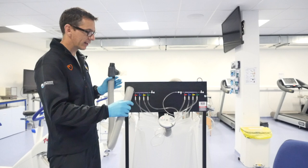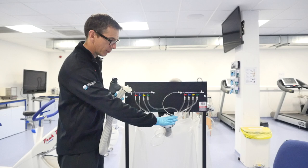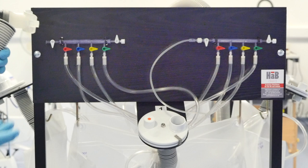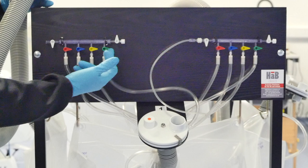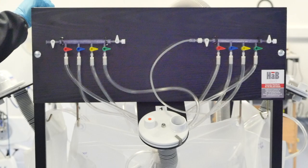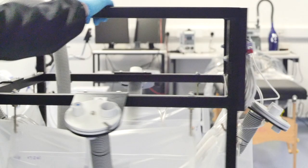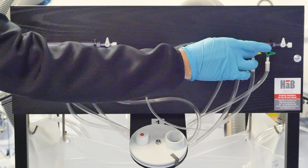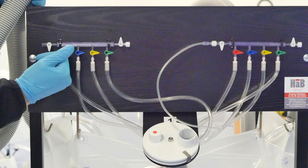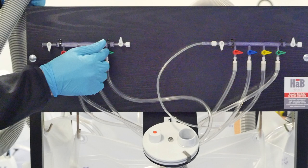We put this tube onto the disc system here. Before I do that, I'm going to run through some checks to make sure we're going to collect all the gas and there's no way the expired air can disappear. You'll notice we've got a color-coded valve system on both sides, and each disc system has a color. This one has a red sticker that corresponds with the red valves, and there's a yellow and a green one for bag number three and number four. When we start to collect the gas, all these color valves should be pointing to the left and to the right - not pointing up or down - which ensures these valves are closed.